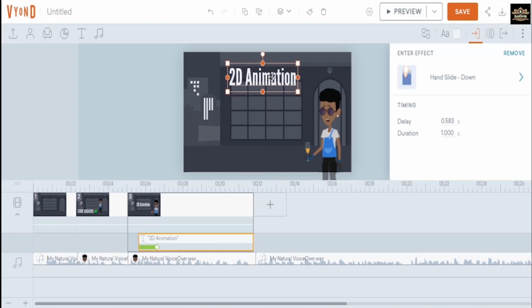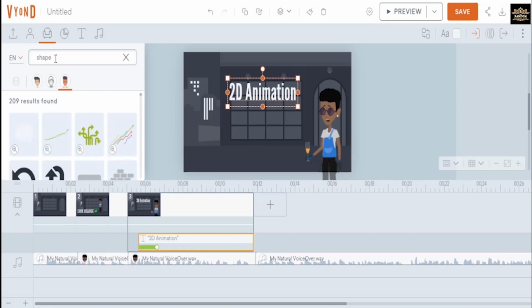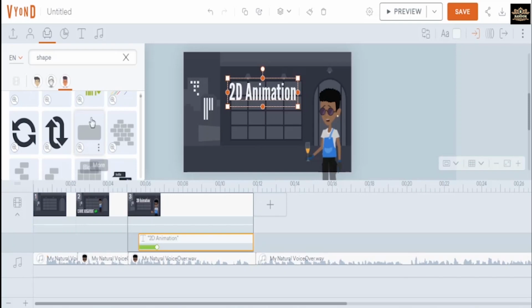Since I want to create a space for it, so I'll just create a space for the whiteboard and just put in, I'll come to shapes. I can do shapes. So you can just click on that, just find a plain shape, right click on this. Okay, and just make this.